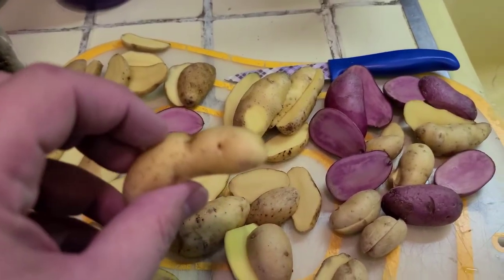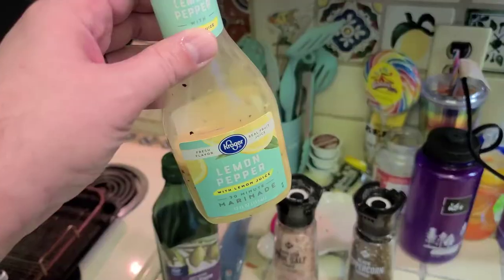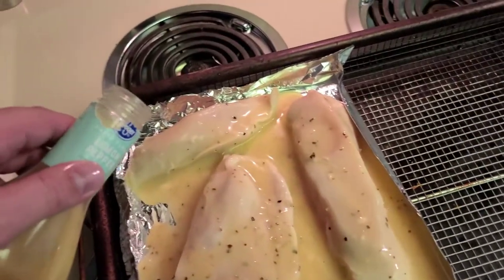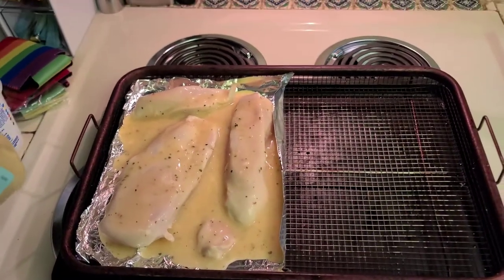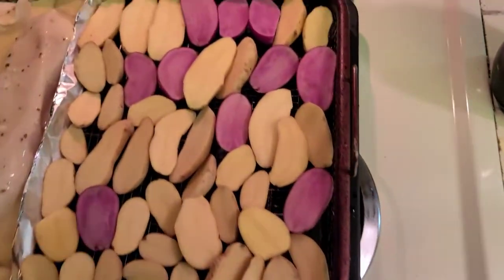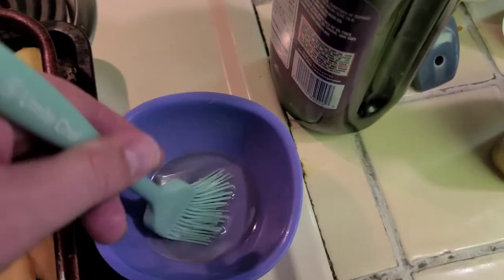These are just simple petite fingerlings — we just cut them in half, super easy. We're going to take the oil and baste the potatoes and then we'll be off to the races. We're using a simple lemon pepper marinade that we picked up from the store. We like to make things a little extra saucy. We've got our oil in a cup to make it easier — olive oil is what we're using.